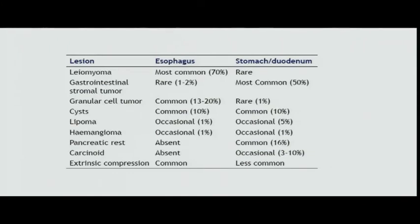Leiomyoma is the most common benign tumor in the esophagus — remember this because it's always on the boards. Patients present usually asymptomatic or with dysphagia. It's in the smooth muscle layer. You do not need to violate the mucosa or do a segmental resection. It's usually done through the scope — you go through the adventitial tissue of the esophagus, shell it out, and check for mucosal tears. Stromal tumors are rare. Granular cell tumors are relatively common, locally excised by gastroenterologists, so you rarely see them in surgery.